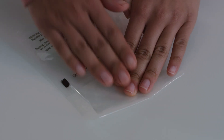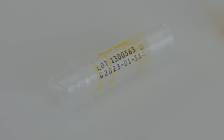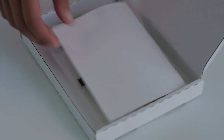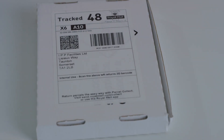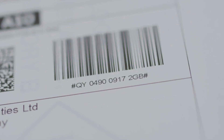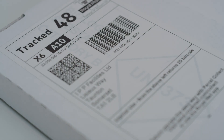Your samples are already labelled with a unique code so you do not need to write anything on them. Place the sealed bag and your lab card into the free post box addressed to our lab. Close the box using the security seal sticker. Note down your tracking ID, which starts with a hashtag and is found under the barcode on the address label of the lab return box.